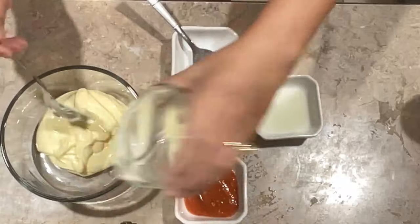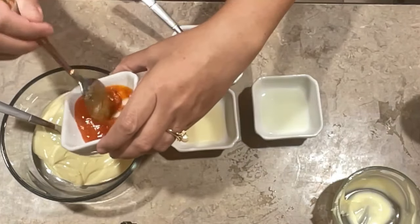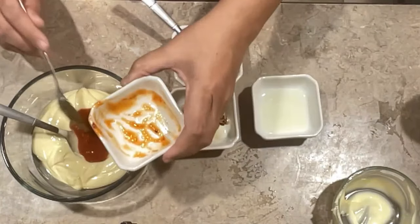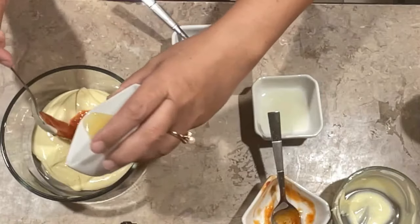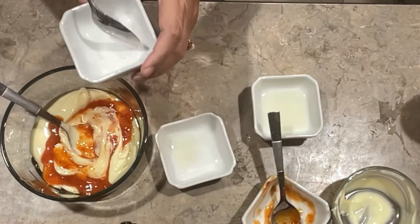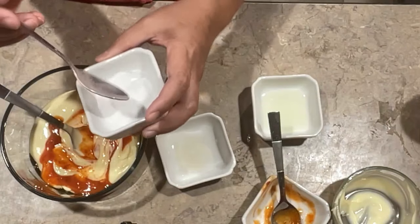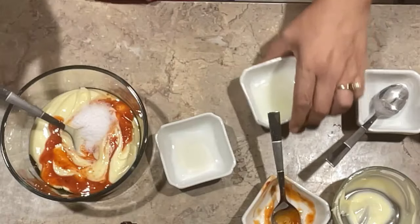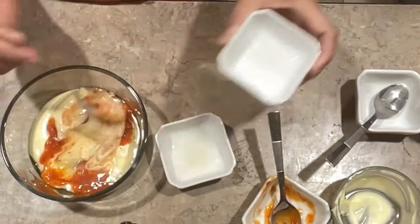And then to this, we're gonna take 1 tablespoon or 2 tablespoons, depending on your taste, of my sambal, which is the Indian spice. It's a bit hot, not too much, but just a bit, so be careful with it. So about 1 to 2 tablespoons is all you need. And then a 1/4 teaspoon of sesame oil. I love this, like I said. It's very nutty. And then half a teaspoon of sugar, or in my case, because I'm diabetic, of course, stevia or any sweetener that you can get. Half a teaspoon of this into the mix. And then just to even everything out, just 1 teaspoon of lemon juice. Okay, mix that together.